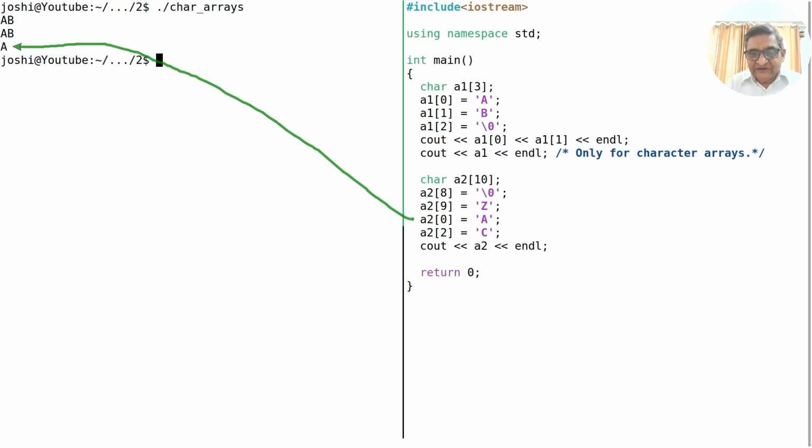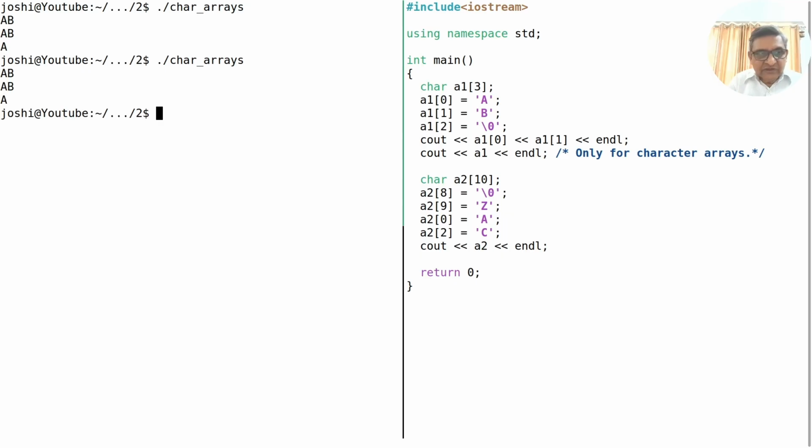it is null character. So it means it is specific to the character arrays in G++, which I am using under Ubuntu 22.04. It is assuming that wherever we have not provided any value in case of character arrays, it assumes it is null character. Okay, so let us check it by rerunning it. It does again the same thing. So I repeat, it assumes null character in case of character arrays if we do not provide any value.